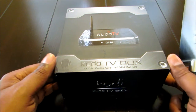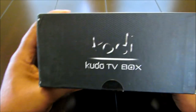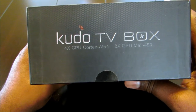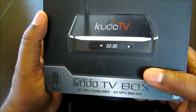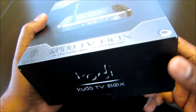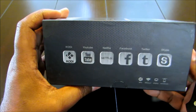I've got the humongous steak knife today, and this is a real unboxing — none of the tabs have been opened. Let me take you around it a little bit. On the side it says Kudo TV Box 4K, CPU Cortex, 8-core GPU Mali 450. It actually has a clock on the face of the device — most Android TV boxes just have an LED light, but this has a clock, which is pretty interesting. It's got Kodi, YouTube, Netflix, Facebook, Twitter, and Skype — your usual apps you see with Android TV boxes.